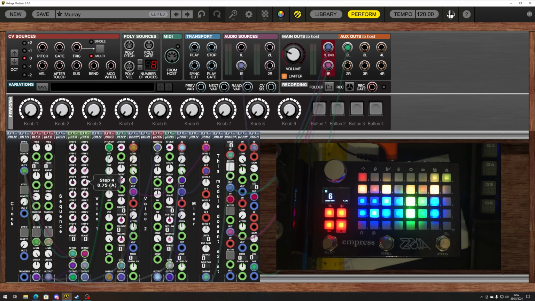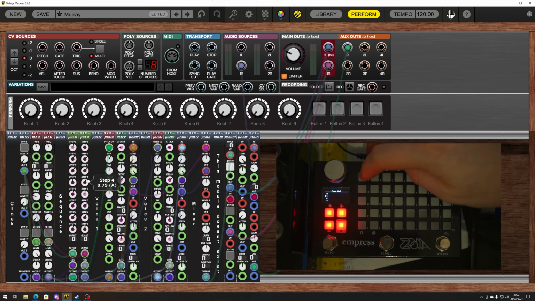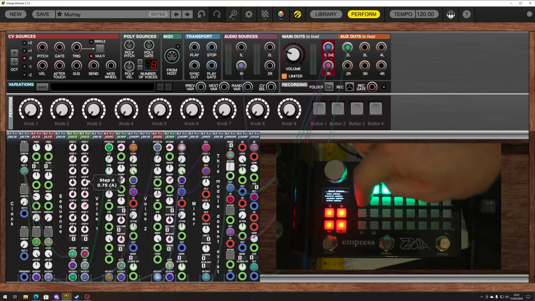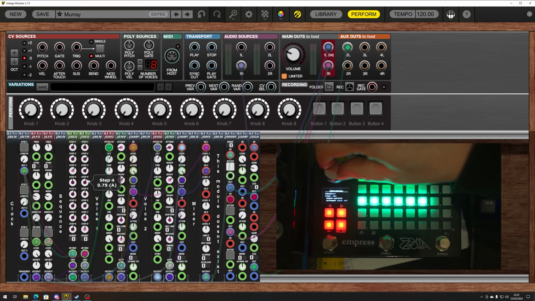Now I assume you already know how this works, but we're just going to go over it anyways. So for voices, we need some envelopes. We need an ADSR. Actually, we need 2 ADSRs, but I'm going to set it up in a little bit of a convoluted way. 1 ADSR here, 1 ADSR here. I think I put the oscillators in between. Yep.